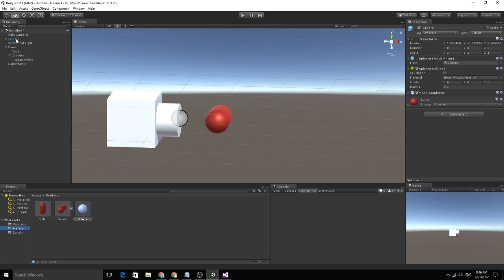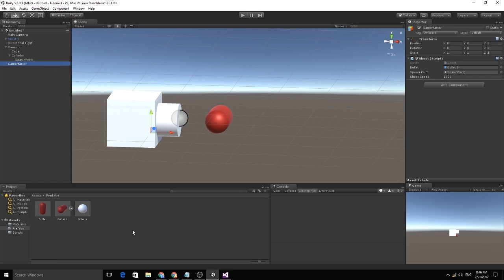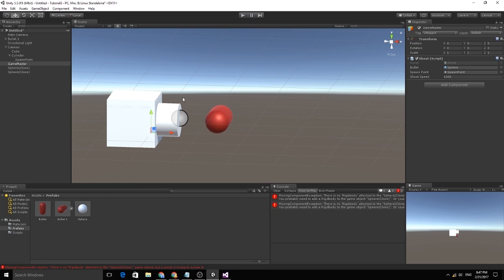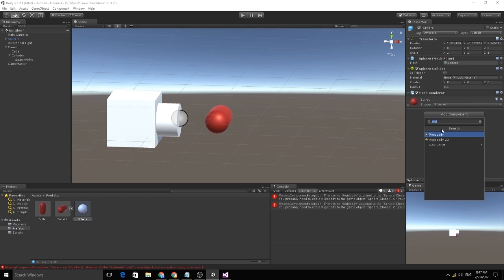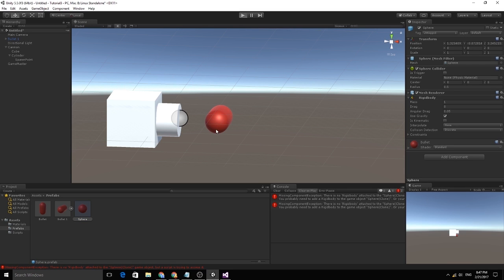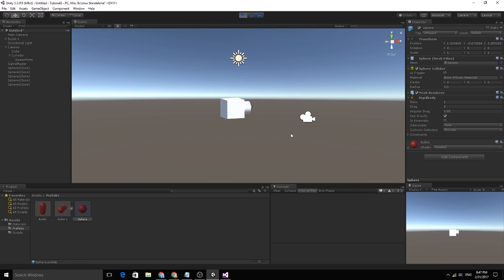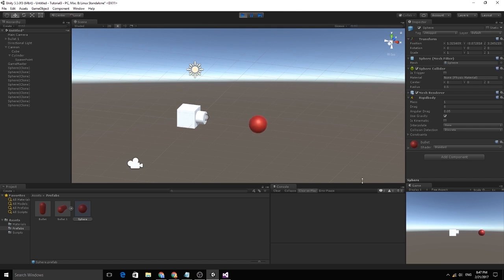So we can just go to our GameMaster and say it's going to be shooting a sphere, and now this is not going to be shooting because our sphere does not have a rigid body. So we can just keep doing something like this. And right now it's actually working as we were expecting it, because as I was telling you, this sphere has no sides.